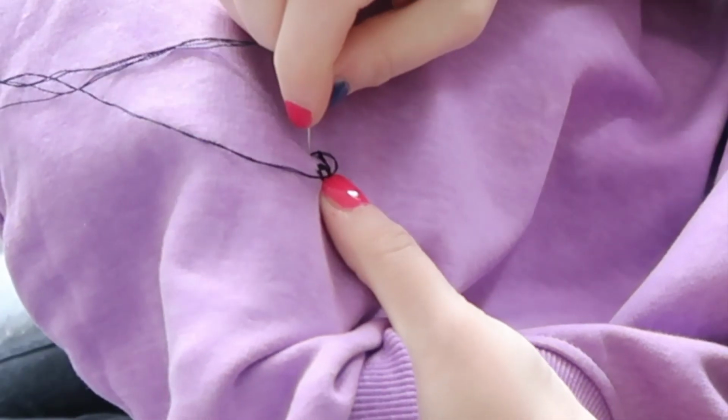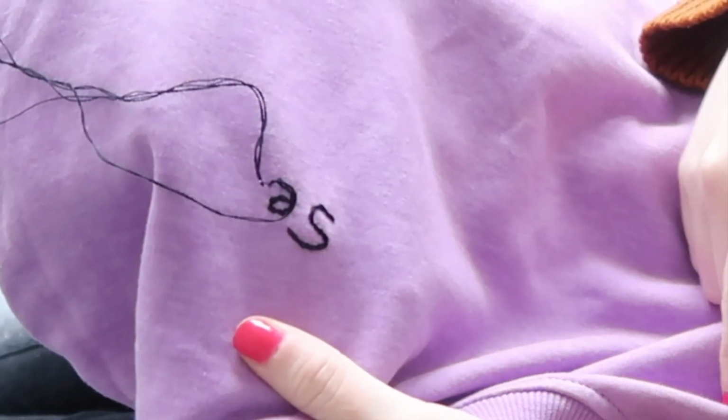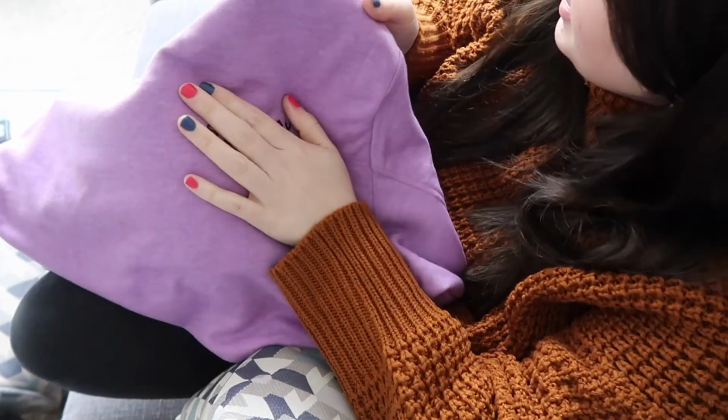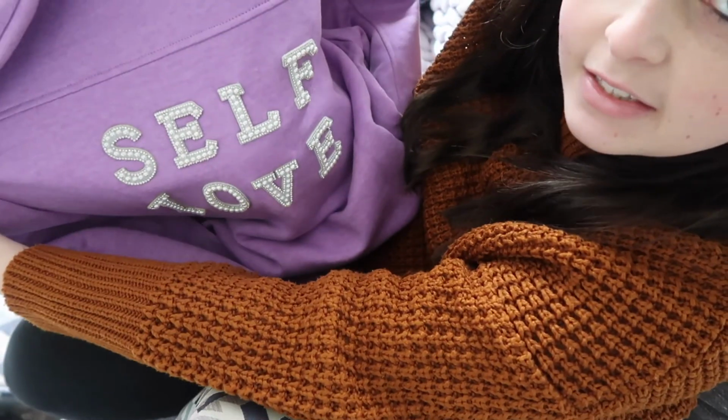I think you get the picture now of what you've got to do. So that's SE. I'll be back once I've done Self Love Club. Self Love Club is on the front, and I was going to put something on the back, but I've just decided to leave it as this on the back.